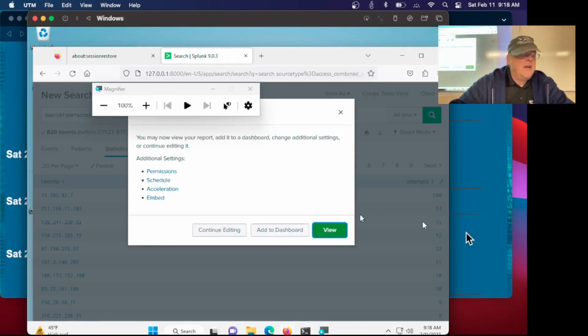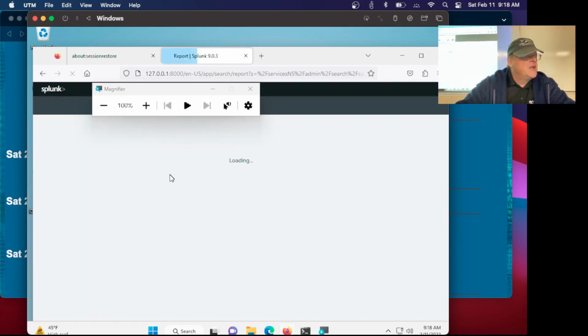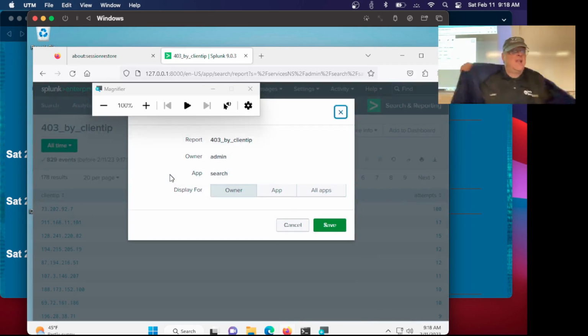All right. And now, here you can have additional settings of your report, and I want to adjust the permissions. Now, what's going on here, they don't explain it very well in either the lecture or the project, but I looked it up with the help menu on a page that's coming up. So what's going on here is you can display, and by default, it shows only for the owner.